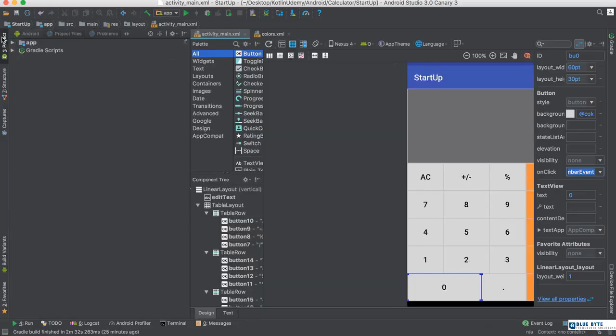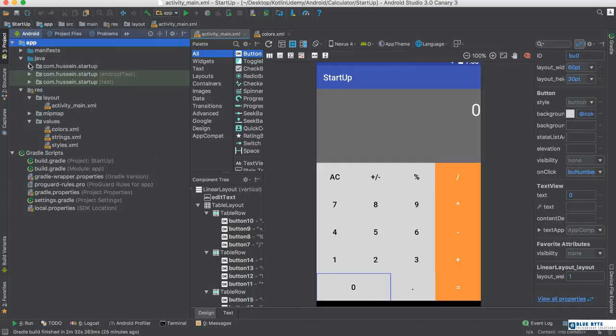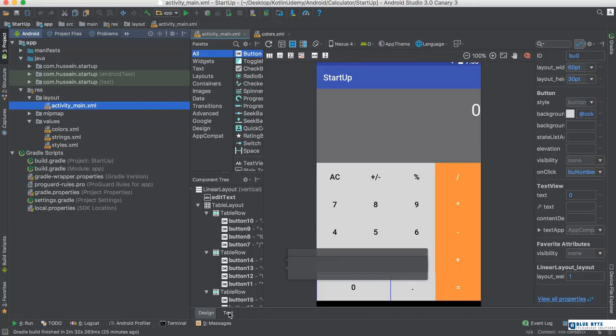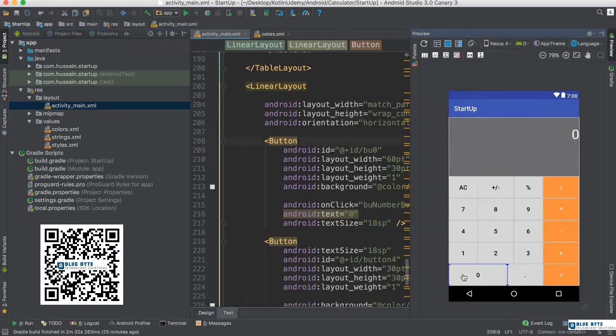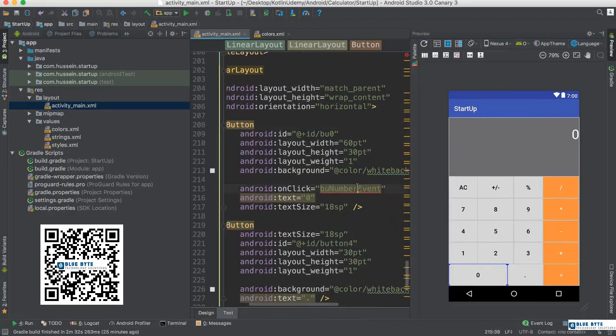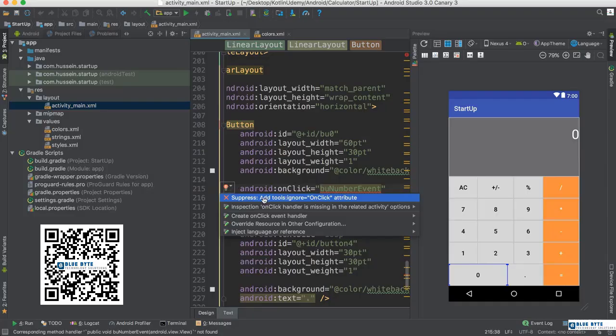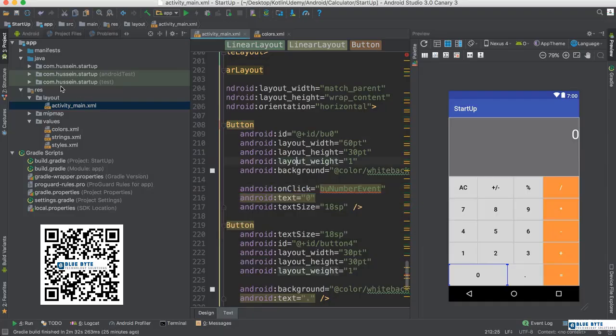I just define my event, this one, BU number events, and I try to implement this one. So if I go to the code here, I could click here. Let me show you. Maybe there are other steps. They're really easy. In Android, when it gives you an error, you just click on the error, it shows you this message, you click on it and you go to implement it. But still, they did not add it in Kotlin.